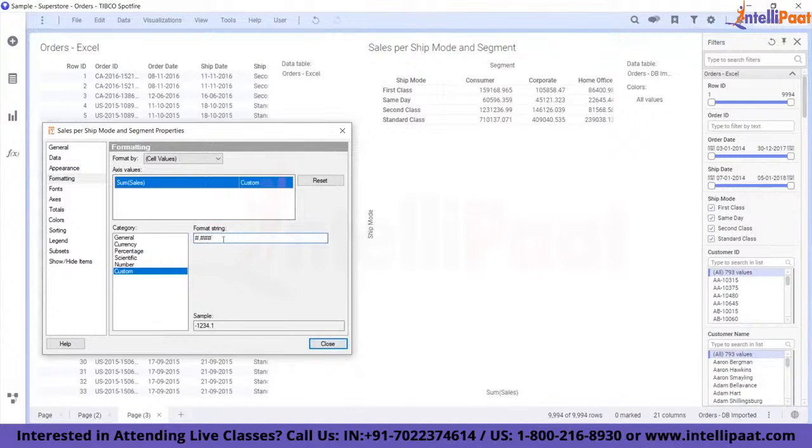Say that we want to display all the values in millions, so we can just add /m. So it will add an m, that is million, to all. But again, if you look at the data, it makes no sense essentially. It's not converting to million. It's the exact same data, it's just appending an m.